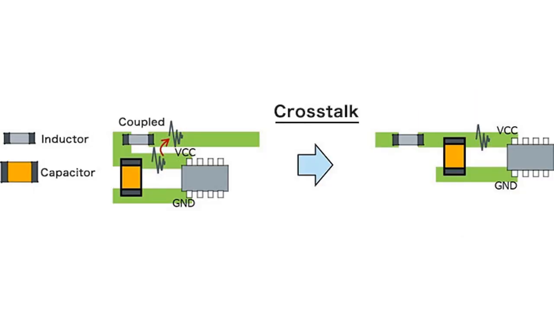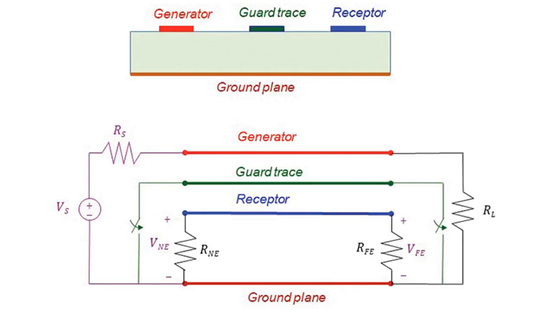Crosstalk: Crosstalk can exist between any two traces on a PCB and is a function of mutual inductance and mutual capacitance proportional to the distance of parallelism between the two traces, the edge rate, and the total impedance of the traces. In digital systems, crosstalk caused by mutual inductance is typically larger than the crosstalk caused by mutual capacitance. Mutual inductance can be reduced by increasing the spacing between the two traces or by reducing the distance from the ground plane.